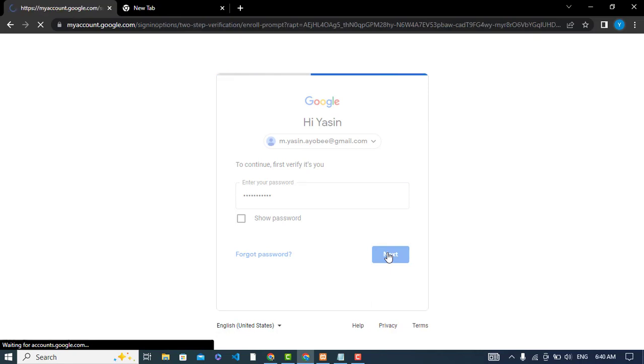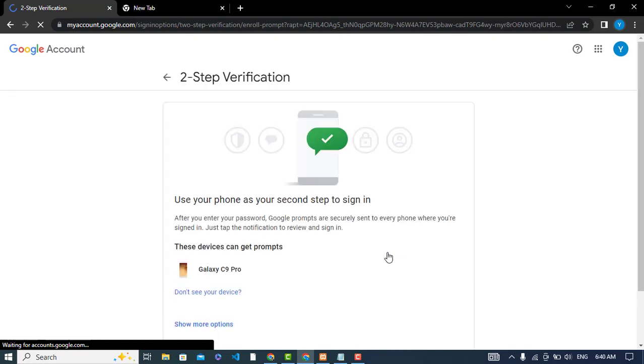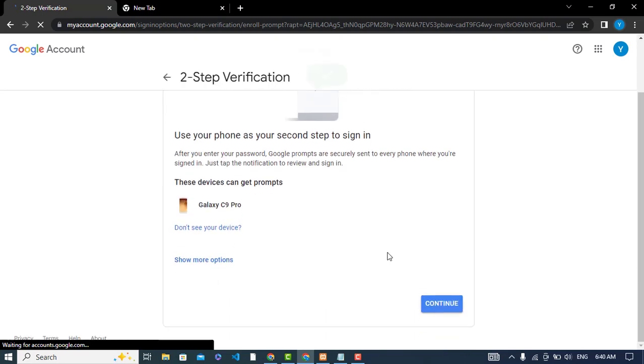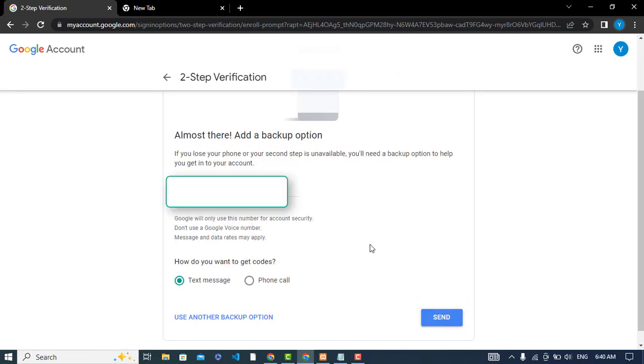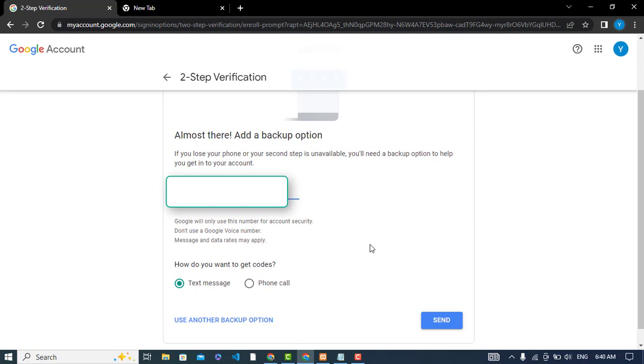Enter your password to verify that it's you. Then enter your phone number here. After entering your phone number, let's press the send button.